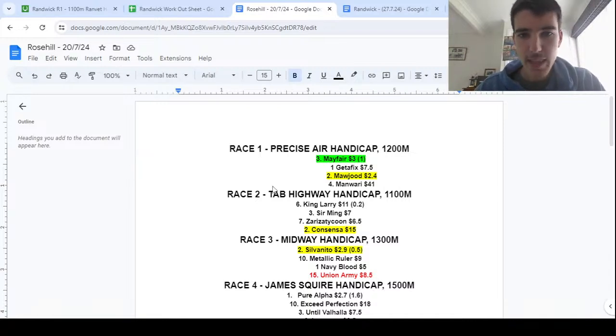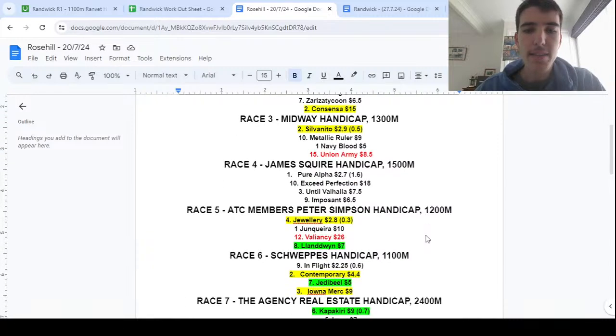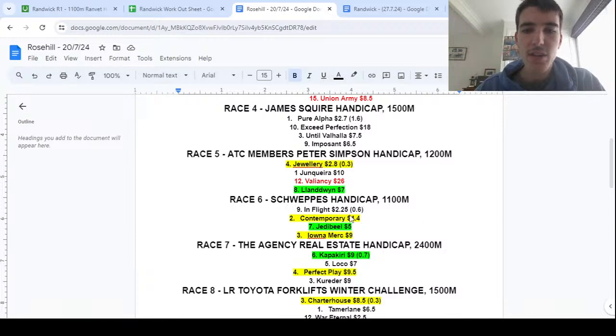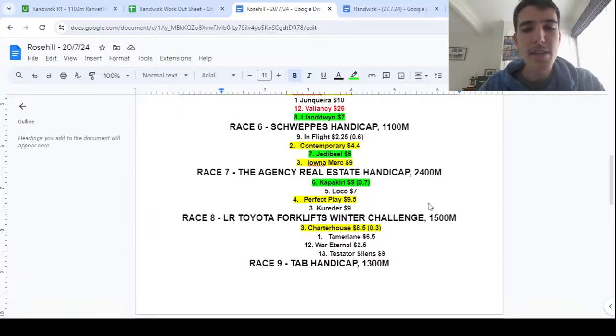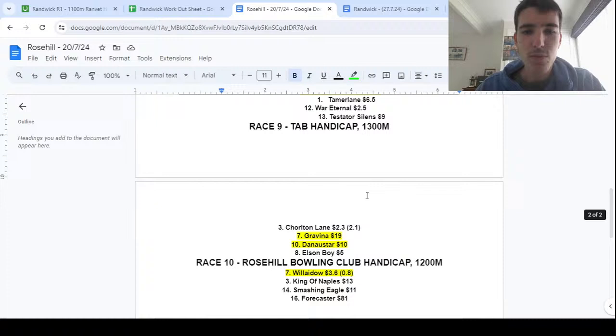As we see how we went last week, got the first winner, which was good in Mayfair. Then the next three races were all complete blowouts. Jewellery ran decently in race 5, got in flight, beat, didn't even run top 3 as soon as I had it. Kapakiri was a highlight. It paid $9. It came out on top in the algorithm, and got the job done. Charterhouse ran third at 850, so I guess that's all right.